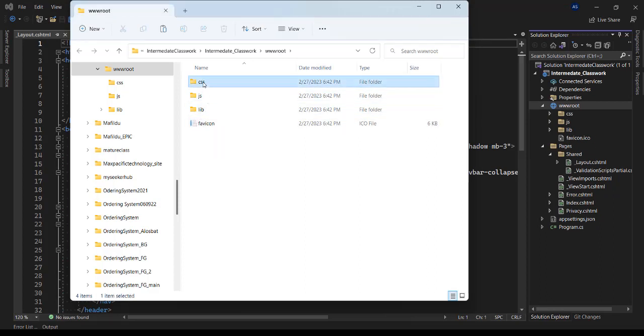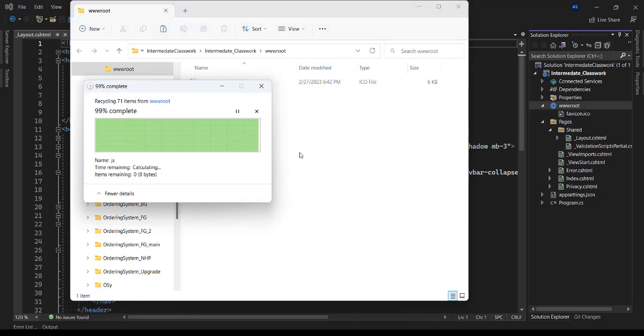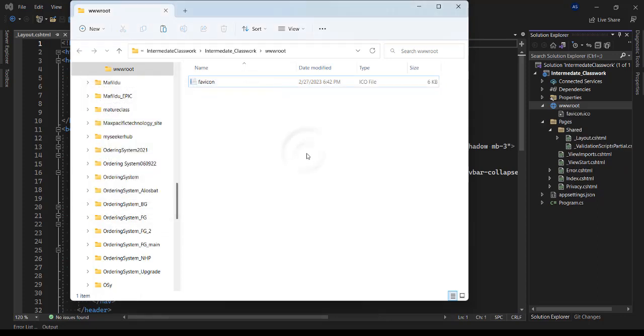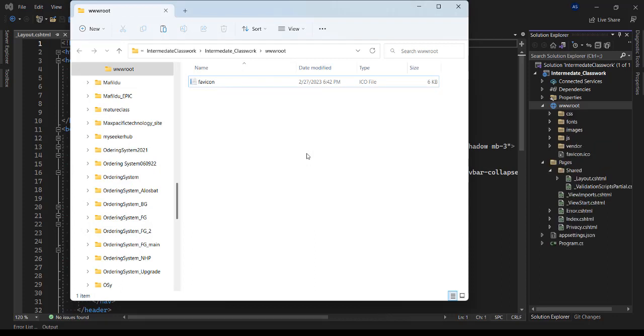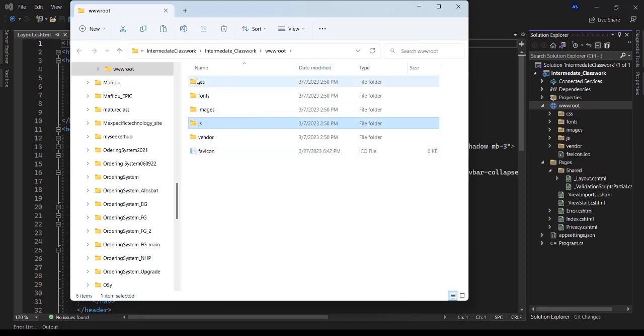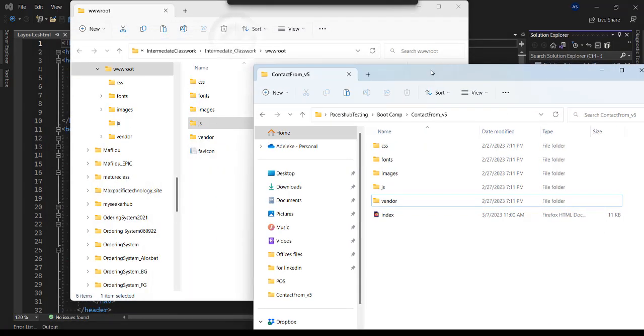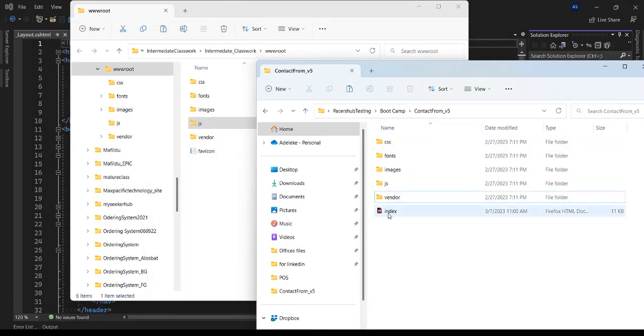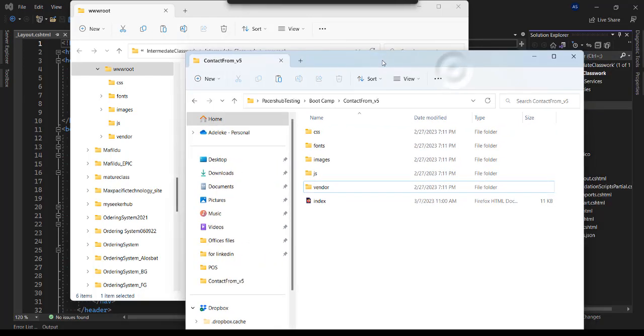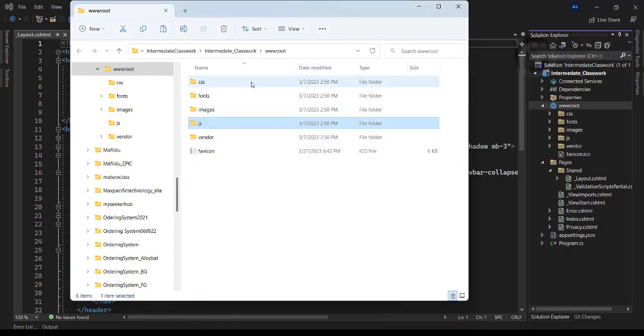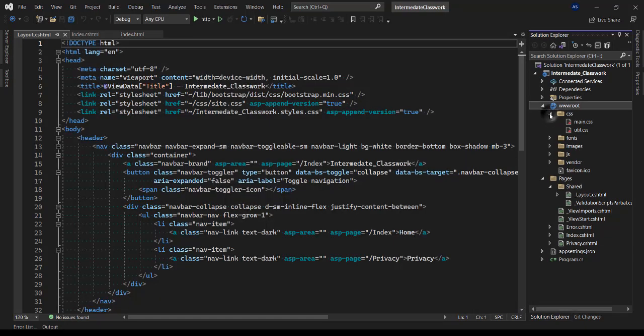Immediately it opens, I don't need all this one. I don't need them. I will delete it. And I will now paste the ones that I copied that my template has. I just paste it there now. So this is for my template. I just copied it. So when I open my template back, it's going to be the same thing. So let me see. I have everything equally. It's only the index that I'm yet to set. So everything is fine. Immediately I paste it here, it will definitely appear in my project as well. So that is fine. I'm going to leave this now.